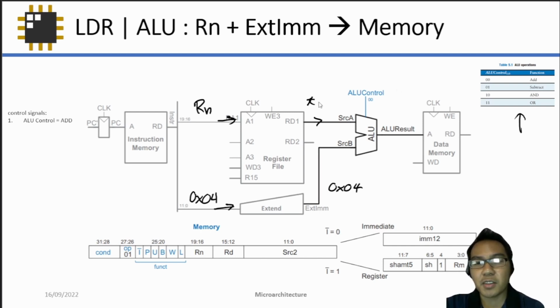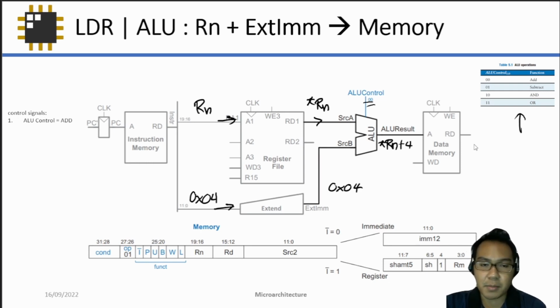Say Rn was a pointer, then this is the contents of Rn. So now we're specifying 0 0, so the ALU is going to add them. So now it's what's being pointed to by Rn plus 0 4. I assume it's just hex already, Rn plus 4 or something. And now we pass that into the address of the data memory that we want to read, because that's the base plus offset. That's already the thing we want to read.